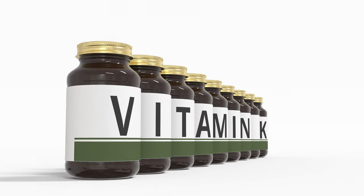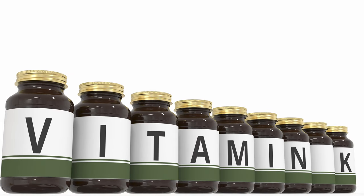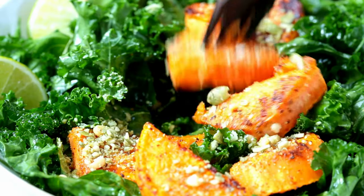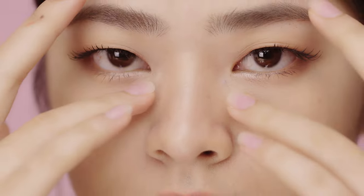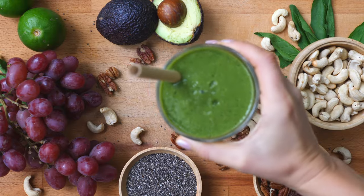Need to bounce back from those all-nighters? Vitamin K's in the house. And guess what? Kale's coming too. These leafy greens are like a tag team, giving your skin that rejuvenating kick. This is going to tackle them dark circles and bring you back to that boss level. You won't even need those TikTok filters, Snapchat, Instagram — you won't need none of them after this.